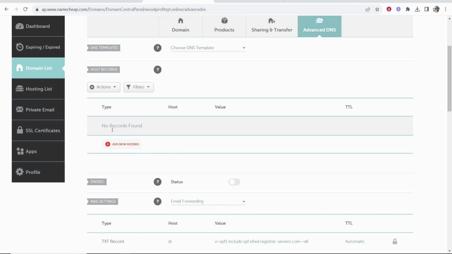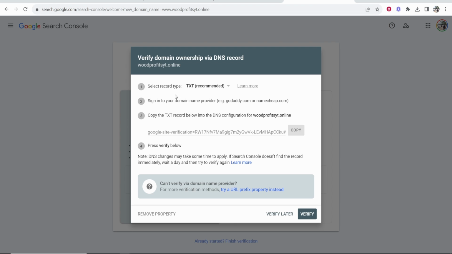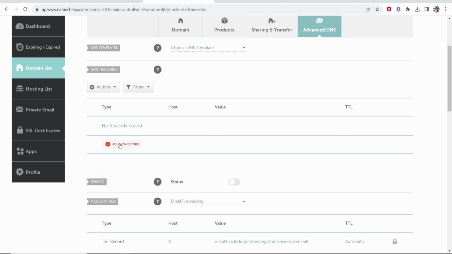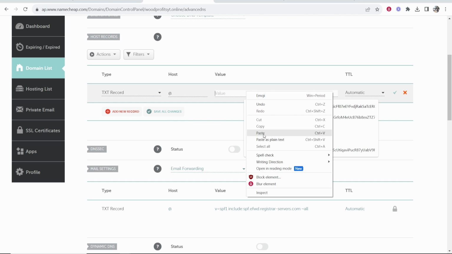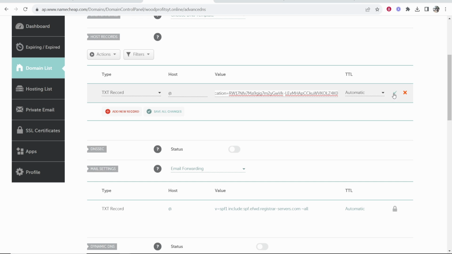Now, you want to go to the page where you can add DNS records and add new records. Again, this is going to look different depending on what registration company you use. What I'm going to do now is follow the instructions. So we need to add a TXT record, and we need to copy this value here. So go ahead and copy this, and then you want to add a TXT record. So go add new record, and we're choosing a TXT record. So make sure in the drop-down menu, you choose TXT. Then for the host, type in @, and for the value, paste in what you've just copied from Google, then click save changes and just add that record.